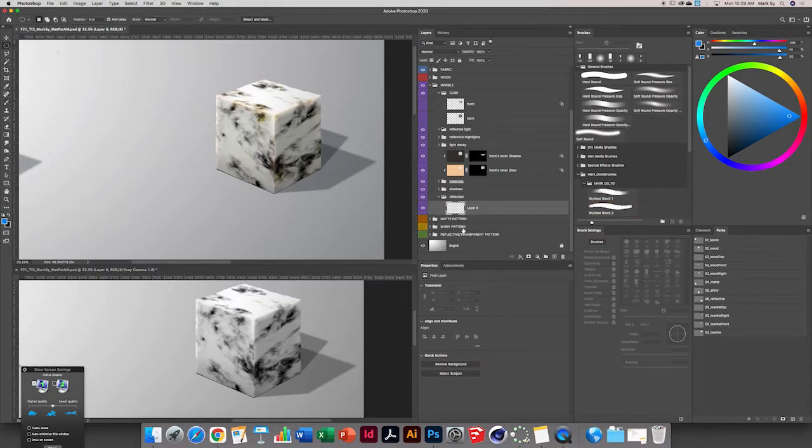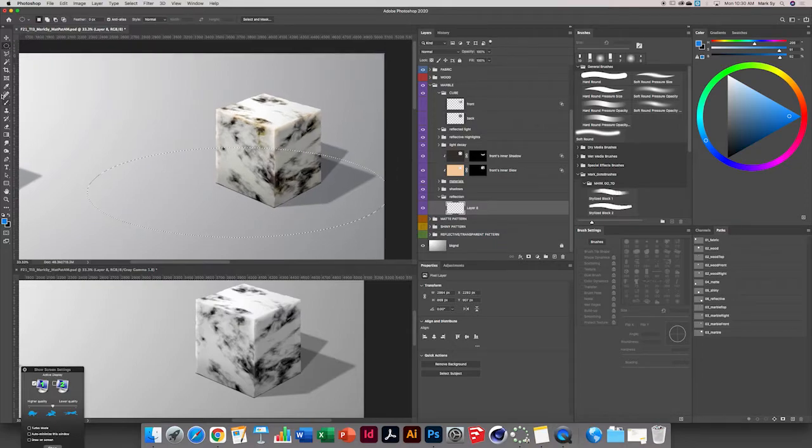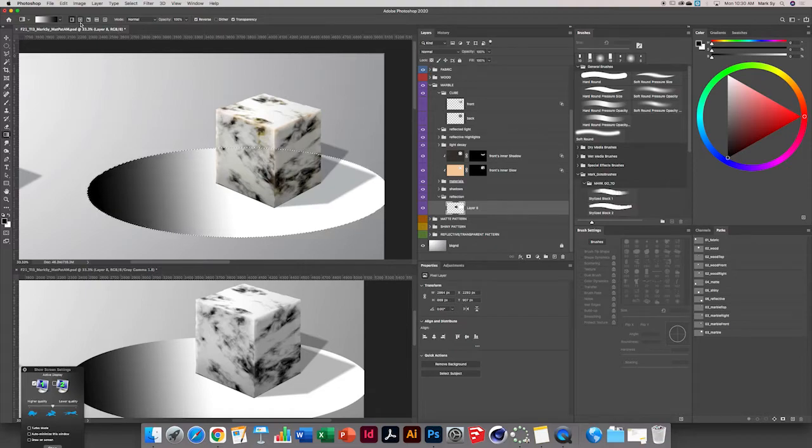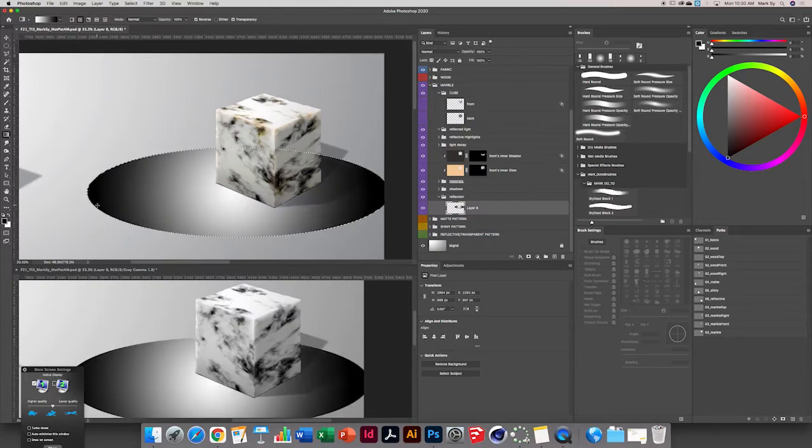All I'm going to do in this new layer within reflection as my subgroup is create just this little pool like we did with the balls. Okay? So I just took my elliptical marquee tool, I made a little ellipse shape. I'm going to take my gradient tool. I'm going to switch it to the default black and white by pressing D on my keyboard. And then I'm going to go from somewhere around where the cube touches the ground outwards, but in a radial gradient. So undo, switch that to radial, and with white going to black, I should have something like this.